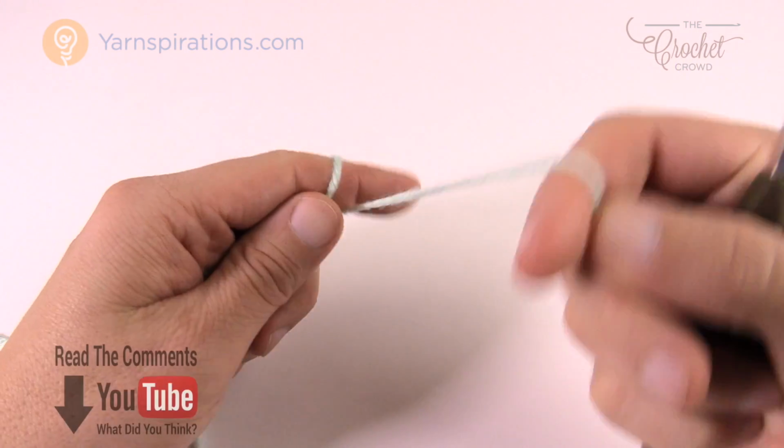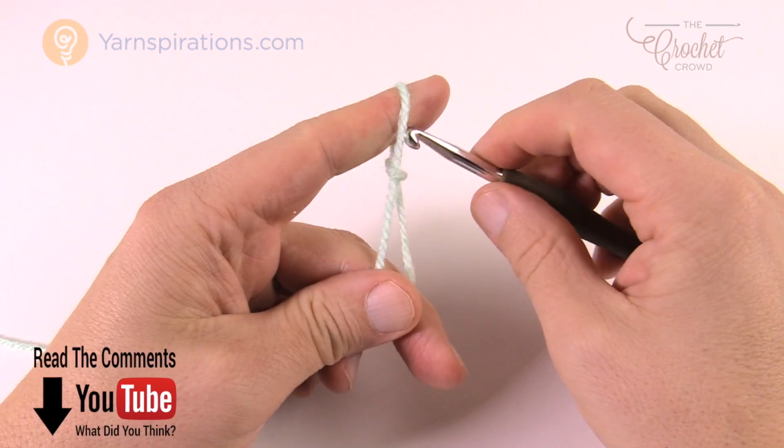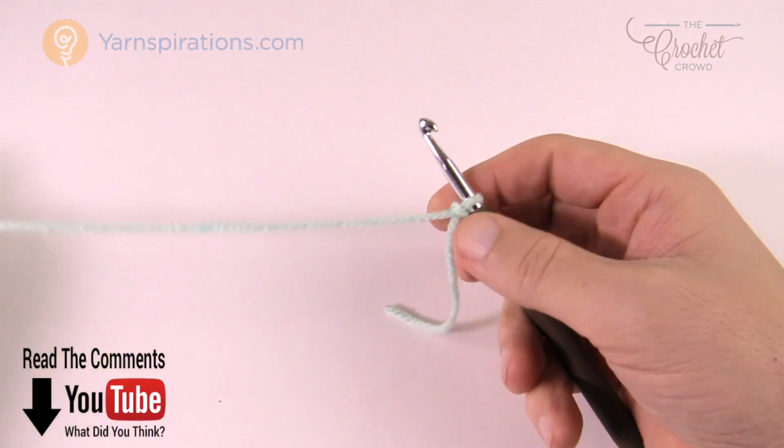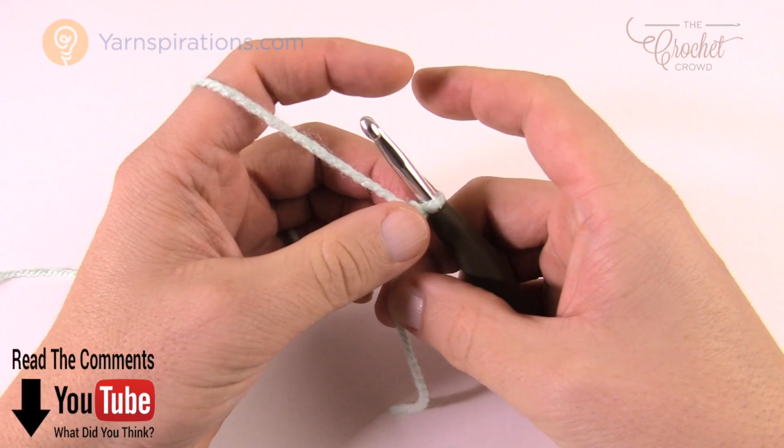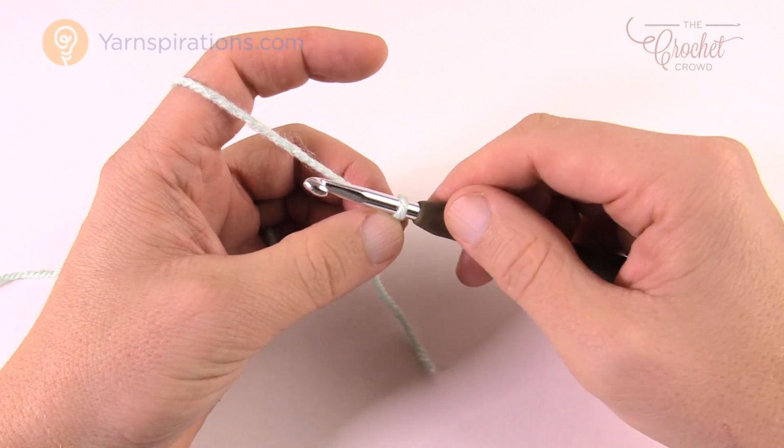Let's get started on today's pattern and create a slip knot. This is classified as easy, and of course if I'm going too fast there are slower tutorials available, but you also can slow down the video with slow motion as well. So let's begin with the slip knot. Remember that never counts as one, and we need to chain 4.